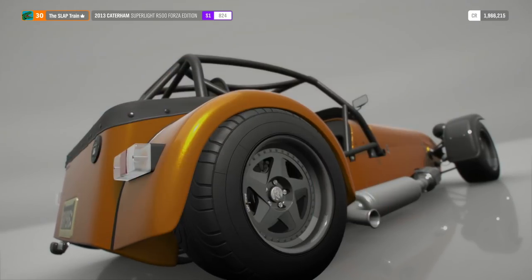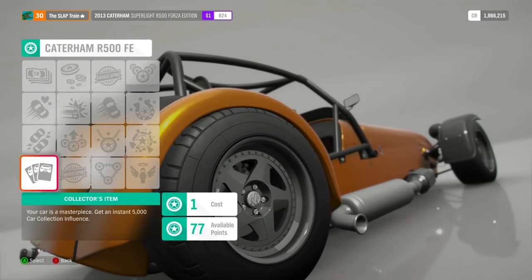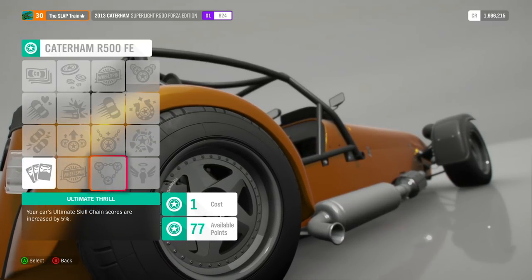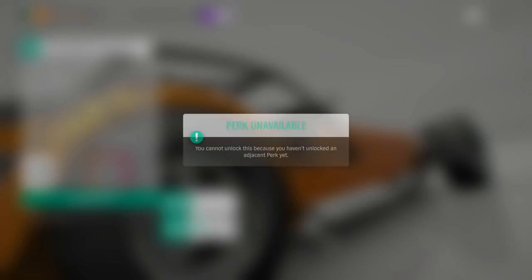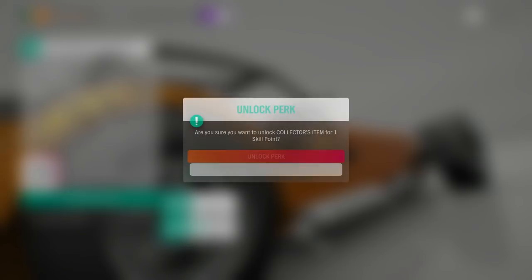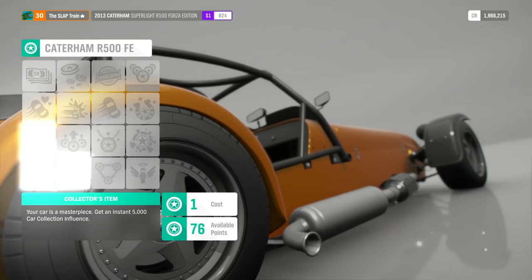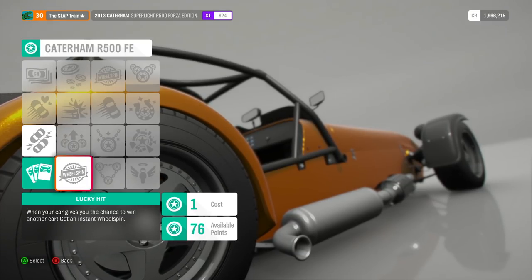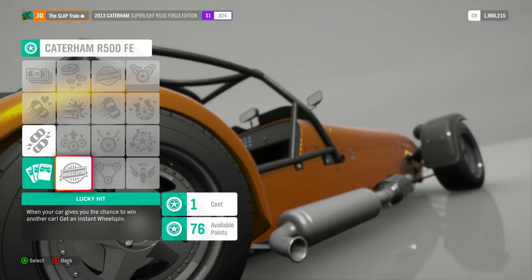Now, I wanted to test out the car mastery for today. This is actually going to give us a little bit of a boost on our skill chains, and this skill chain's increased by 5. So if we can grab that, can unlock, because we need to get this one first. You actually have to unlock the first one to get the next couple of ones. Thankfully, we have 76 points available. I'm getting dummied right there. 76 points available right now.